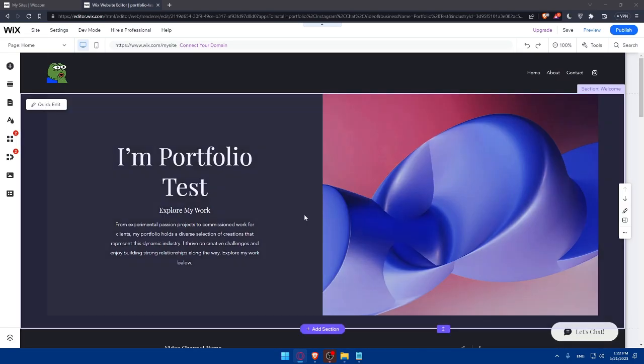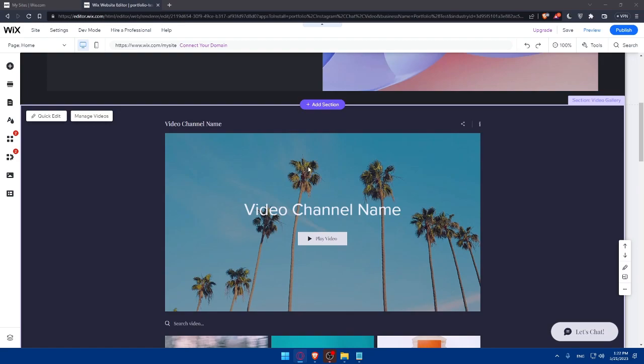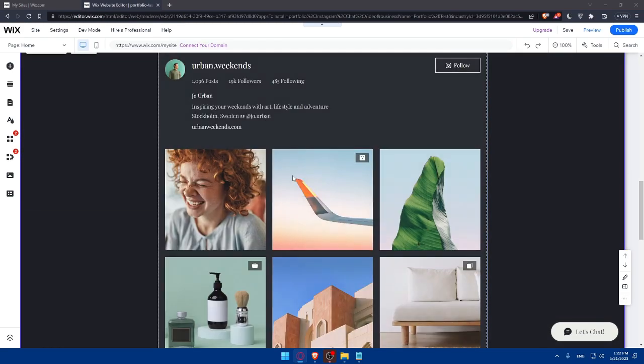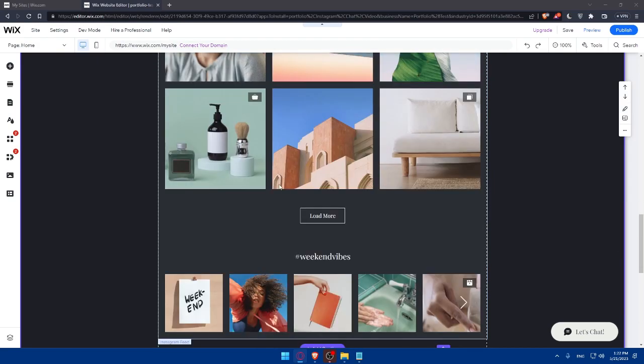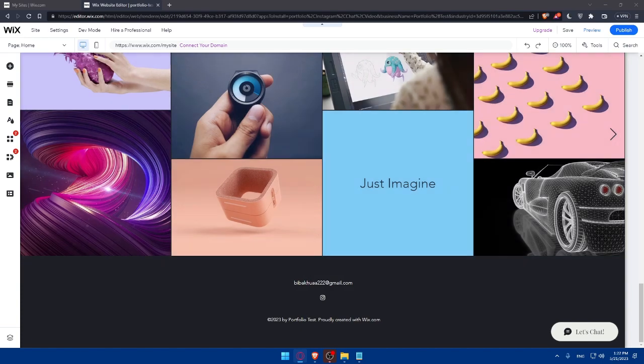And of course, you'll have to add some additional pages and features as we did before, because in addition to your portfolio, consider adding other important pages to your website. Create an About Me page to introduce yourself and share your photography journey. Include a services page, as an example, to outline the type of photography sessions you offer, if you have some, or if you're willing to do some, along with pricing and packages. And don't forget to include a contact page, which we already did, with your contact information for potential clients to reach out to you.